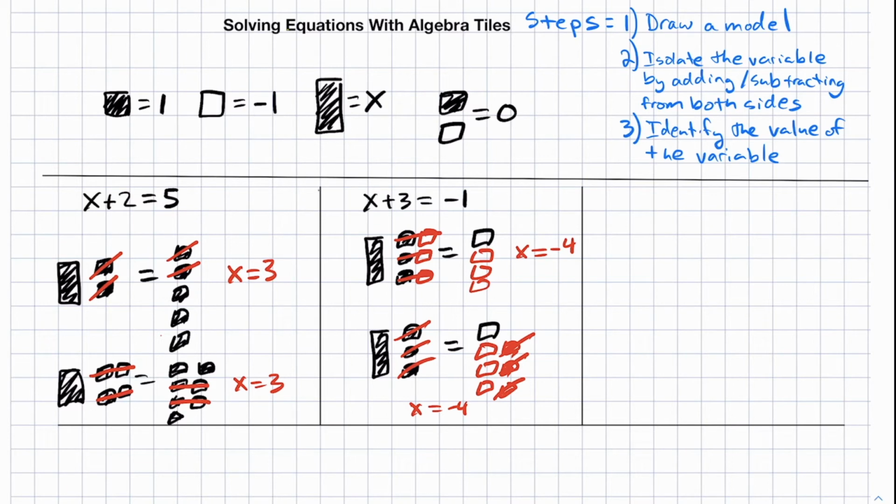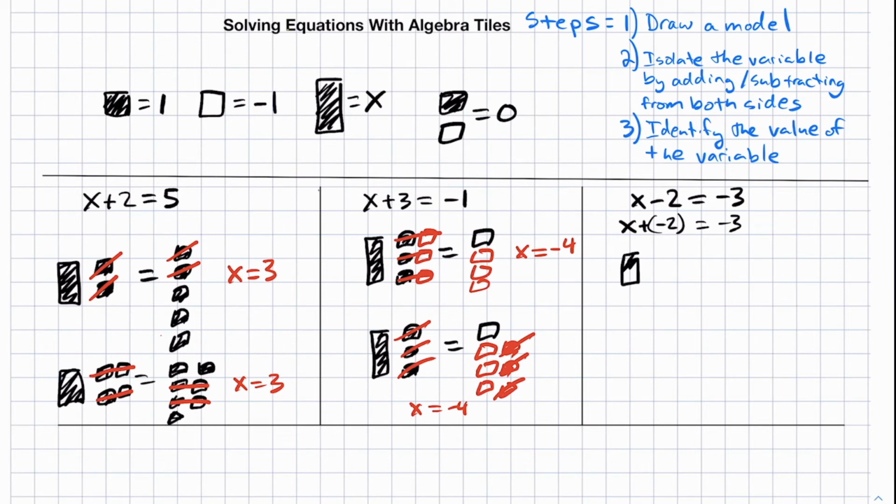But again, we can always add negatives to both sides to get rid of any positives. Another example, let's say we had something like x minus 2 equals negative 3. Now for this, you're going to want to think a little bit about subtraction. And subtraction, we can't really draw subtraction, but we can remember that minus 2 is the same thing as plus negative 2. Right, so if you ever see minus, you can just change it and think of it as addition of a negative number. So this I can draw.